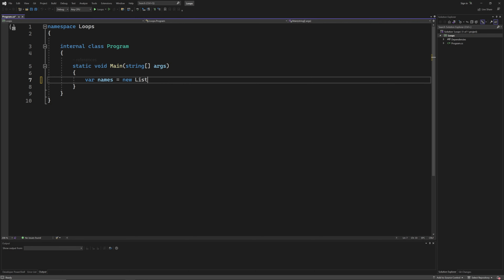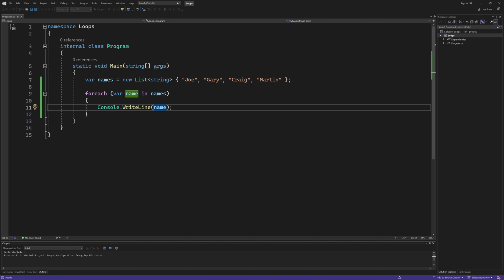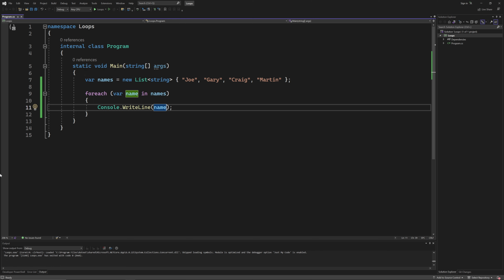When working with collections like arrays, lists, or dictionaries, foreach loops provide a convenient way to access each element without the need for explicit indexing with square brackets. In this example, we define a list containing 4 names and use a foreach loop to write each of them to the console. We are saying create a new variable called name and set it equal to the first element of names. On the second iteration of the loop, set it equal to the second element of names. Continue this until you reach the end of the list. If using this, be careful not to alter your collection whilst looping over it, or you'll get strange behaviour.